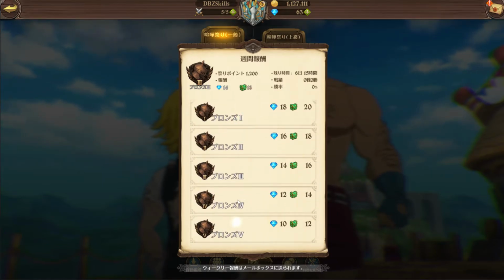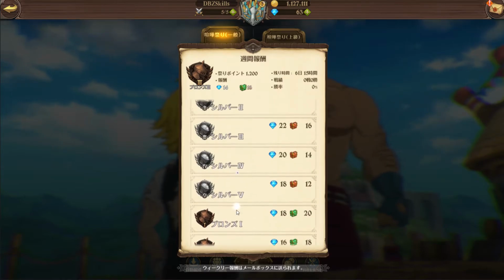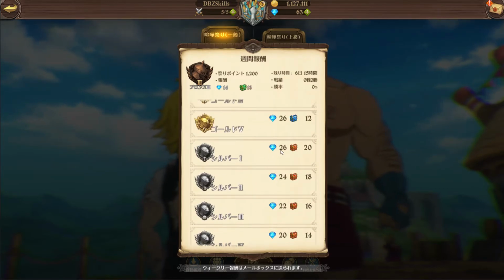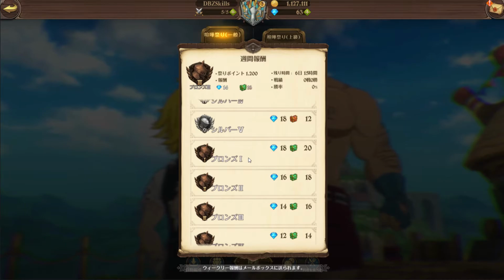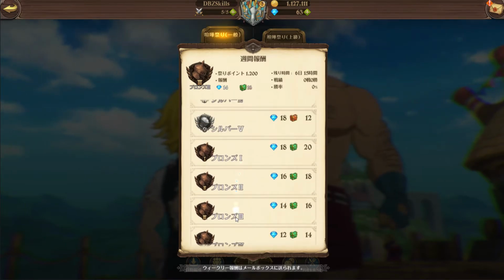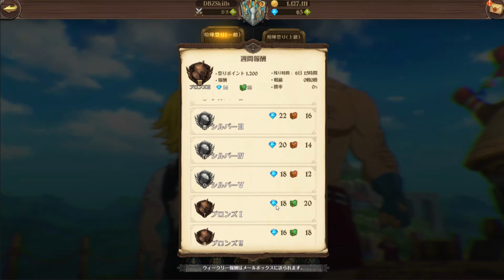You'll start off in the bronze. For example, if you get all the way up to, let's just say the silver, you'll get 26 gems just for playing against bots and stuff like that. So if you want to do that, you can get free gems that way as well, which is good for you. Normally I play up until I think the first bronze because I get tired of playing PvP.